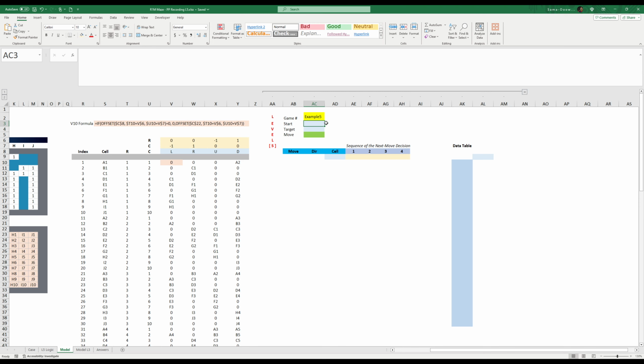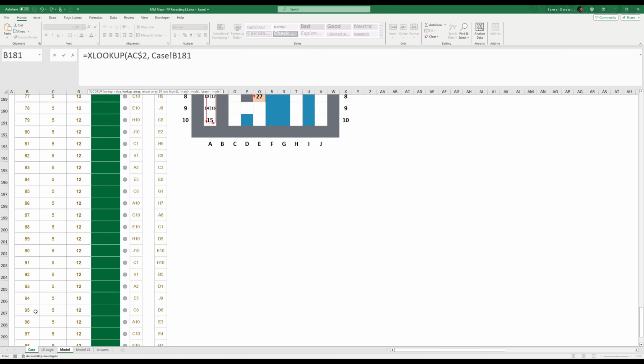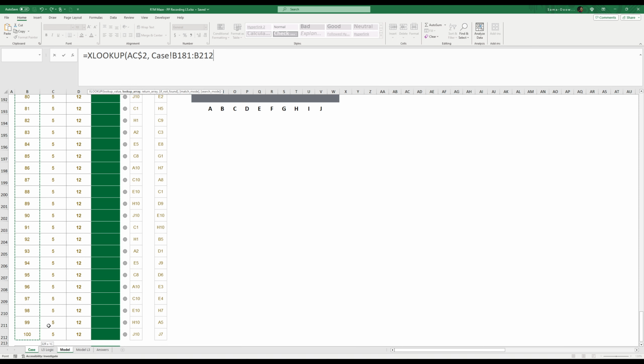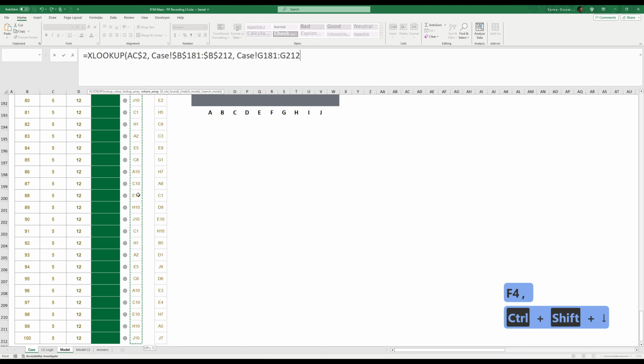In order to get these values, I will use the XLOOKUP formula. XLOOKUP game number, which is AC2, lock the row, comma, lookup array in the case sheet, column B, B181 to B212, F4, comma, the starting cell in column G, G181 to G212, F4, close.